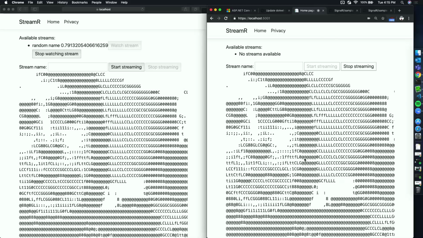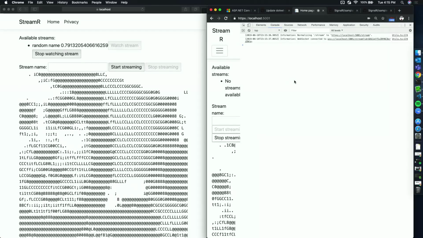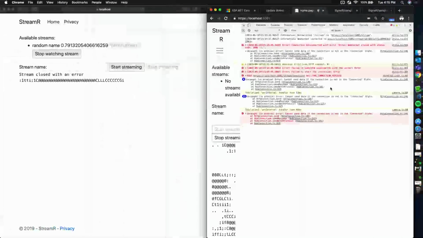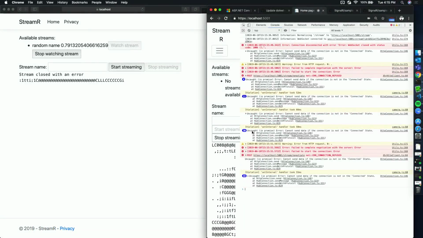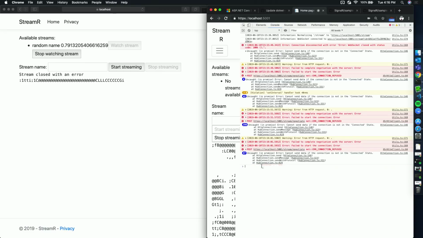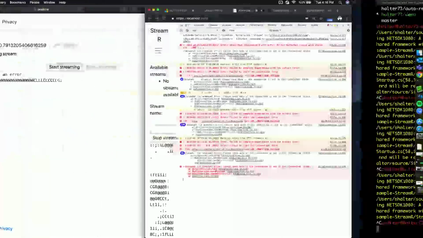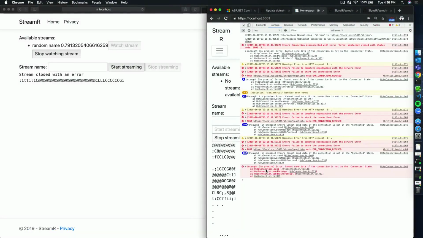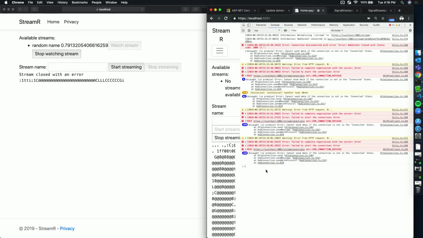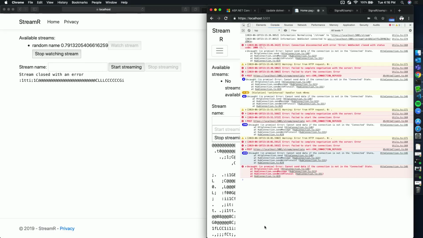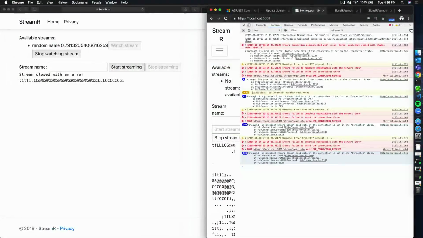And for this sample, one thing that I'm going to do is open up the dev console, because as soon as this connection dies, we're going to see some problems. The thing is, SignalR is going to automatically try to reconnect. If you still have an app that's calling server.send hundreds of times a second, that's going to fail until the server starts back up, or until the network comes back up, or whatever caused you to lose the connection. So at some point, though, you'll stop seeing those errors, and it will have reconnected eventually.